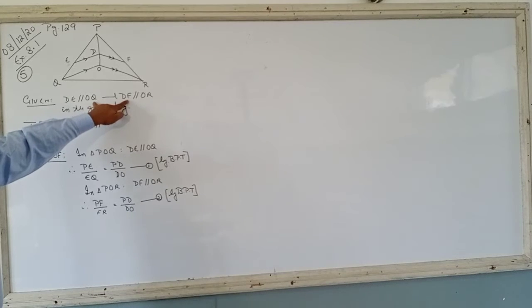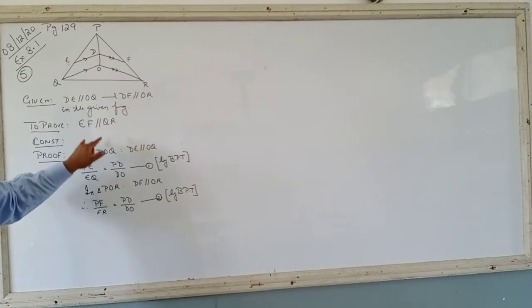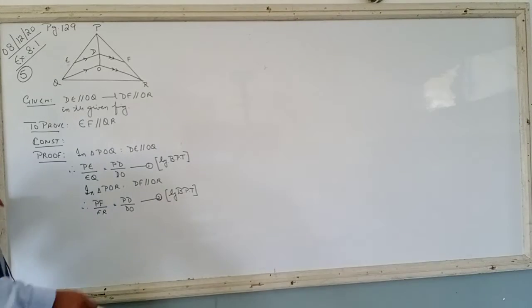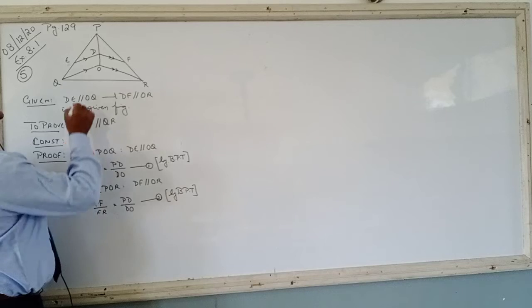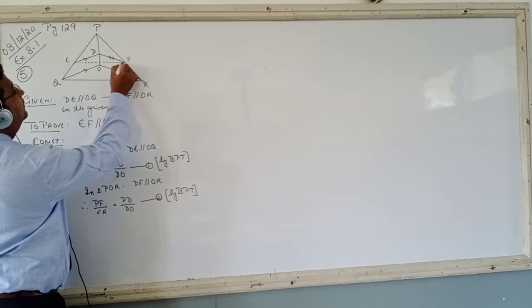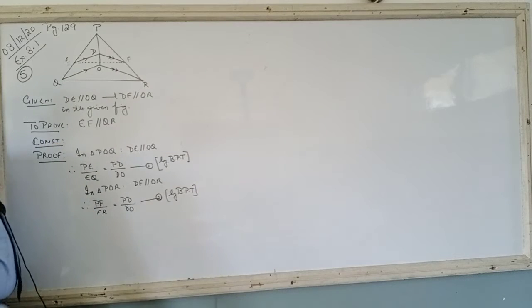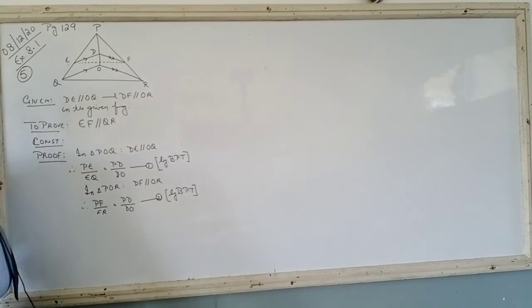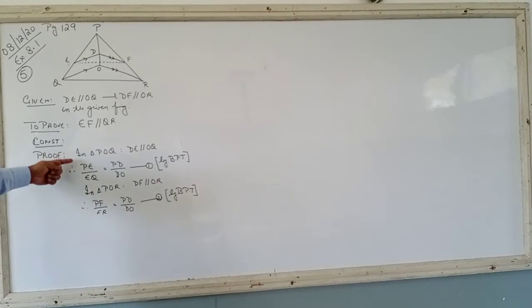Now these are the two quantities given to us. According to those two things, we have marked it. Now what else? Now he says, prove that EF is parallel to QR. Where is this EF? This is EF. Can you see that? And this is QR. EF is parallel to QR. So let me check what do I have from equation first and second.